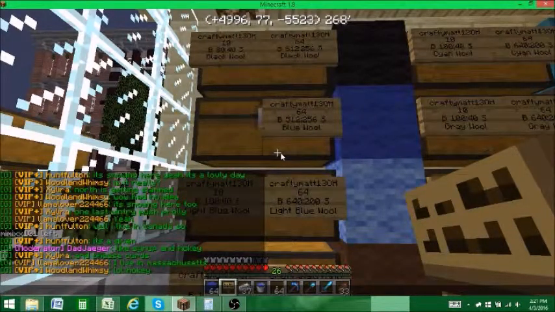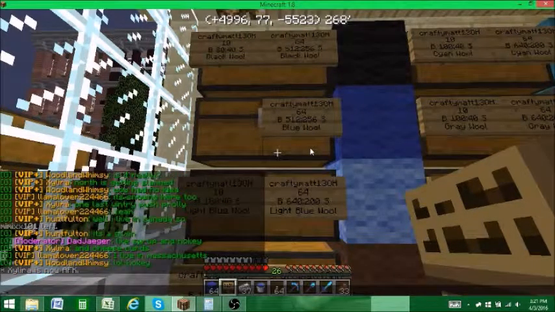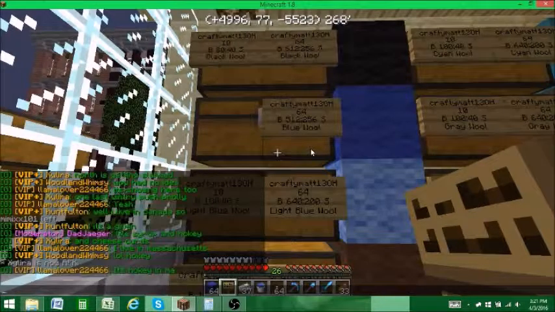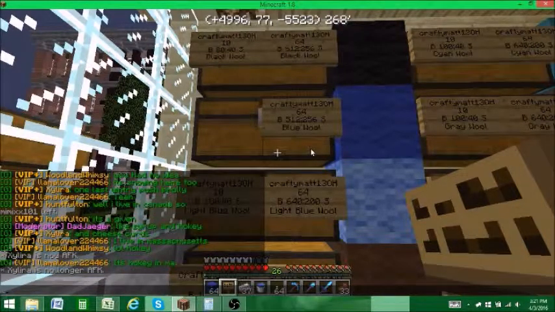Today we are going to learn how to set up a chest shop and do the signs on the shop chest correctly. I know a lot of people have problems with the third line with the buy and sell price, but you have to look at it from a buyer's point of view, not the seller's point of view, not as you're setting up the shop chest. So this third line where the buy and sell price goes is very important, and this is what messes up a lot of people. I specifically want to show you that today.